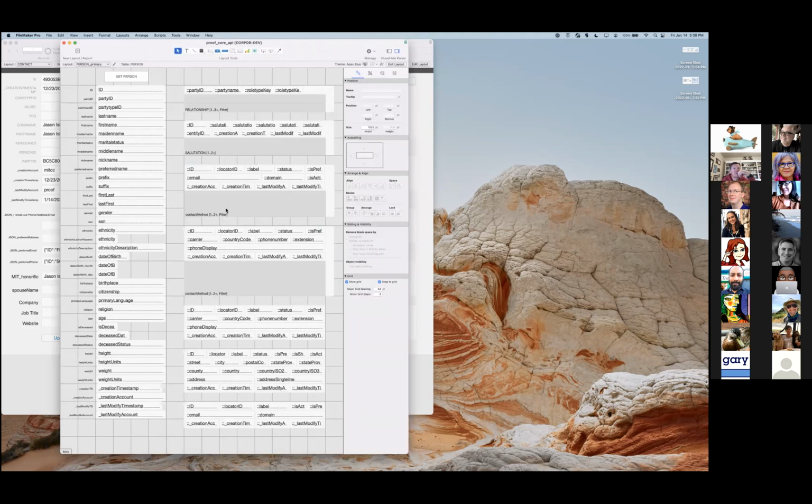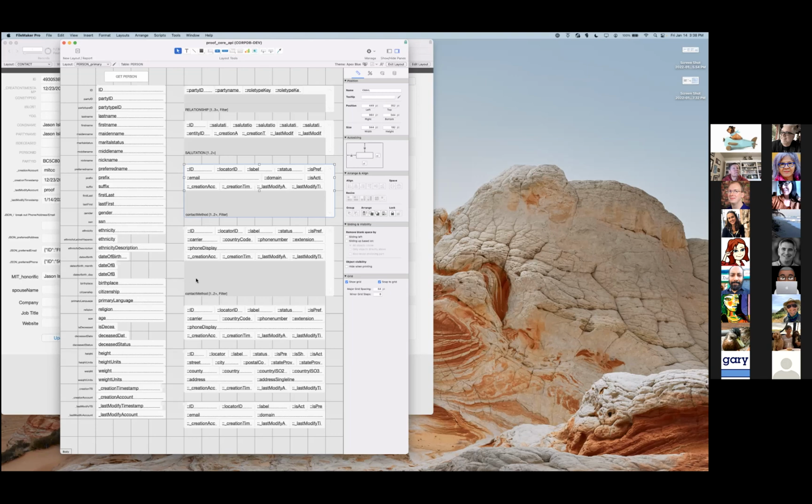And then the other thing you can do is rename the object that the portal is based on, email. When you do the execute data API, it will use this object name as the portal name in your portal data section rather than using the name of the related table, because again, this related table appears twice. I haven't checked this recently, but I know in early versions, FileMaker would actually generate invalid JSON data because it would have two different JSON arrays named contact method in this case. But it's been pretty helpful to have those names automatically renamed here.